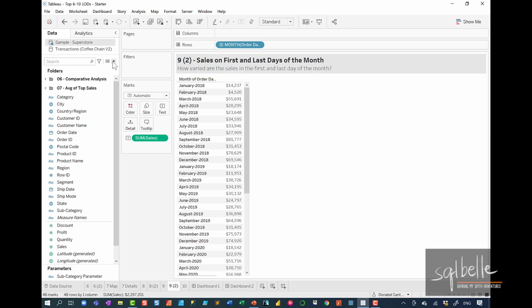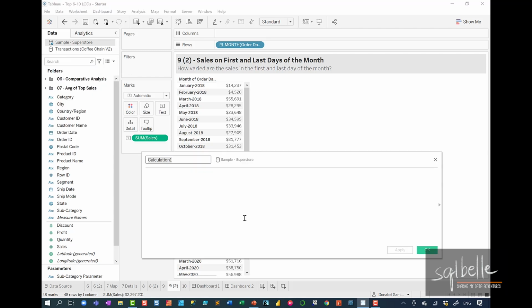So let's create a calculated field. Let's call this first of month. Let's add include. Now, since the detail that we really want is still within this particular date, we can simply use a curly brace and then include with no dimensions with it. So curly brace, include, just a colon. And for the first of the month, it's simply the first day that we have in our data source for this particular month. So min of order date.